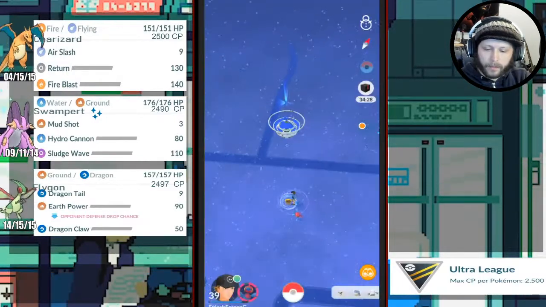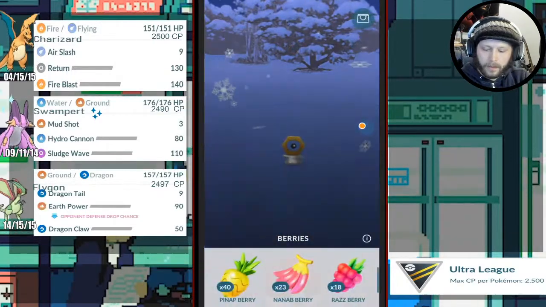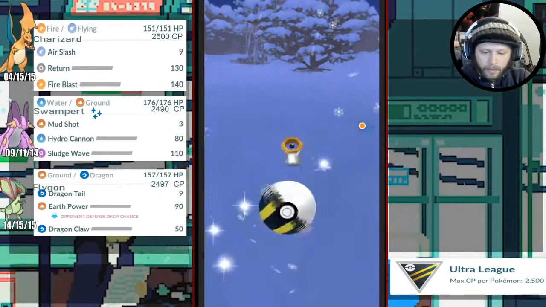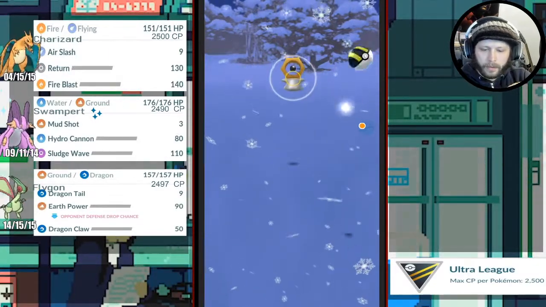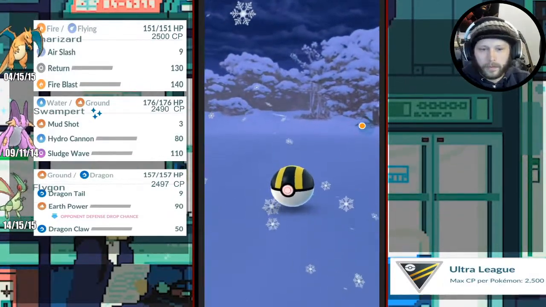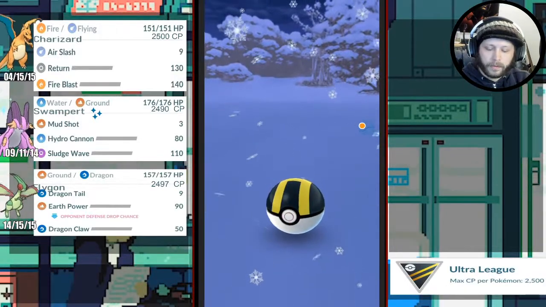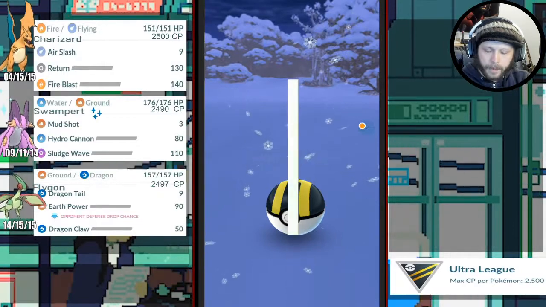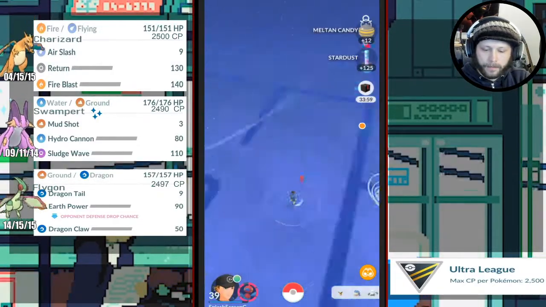Alright, let's say hello to our Melton. Boom. Sounds done. Let's go and let's get that excellent throw. Focus. Absolute focus. Woo! Ah, it was a great throw. Close. Close. Let's see, Melton was caught. Boom. Got another one? Nope.